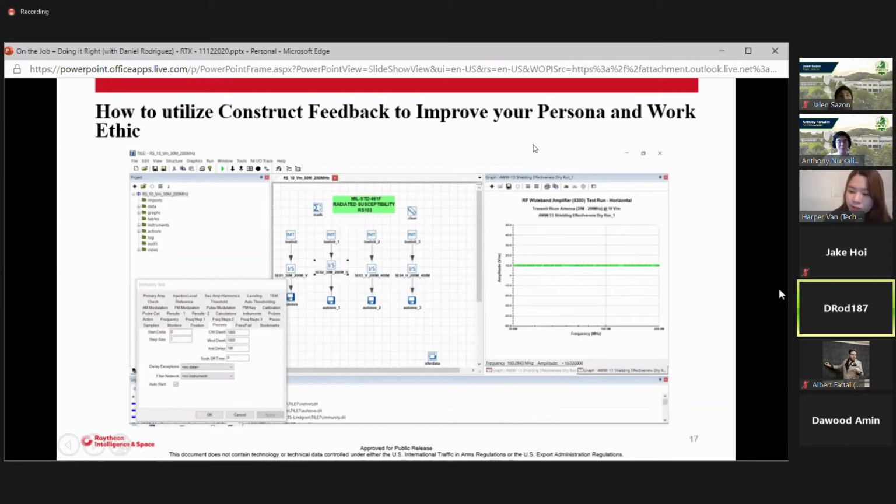I was able to get 10 volts per meter, then 50 volts per meter, and then 200 volts per meter of electric field radiation out of it. So this is kind of the software that we play with at Raytheon. Perfect. Alan, one of our technicians, is already getting the ones for C102 for power lead conducted emissions ready. I told him I had to step out early to make this presentation. I almost didn't make it.